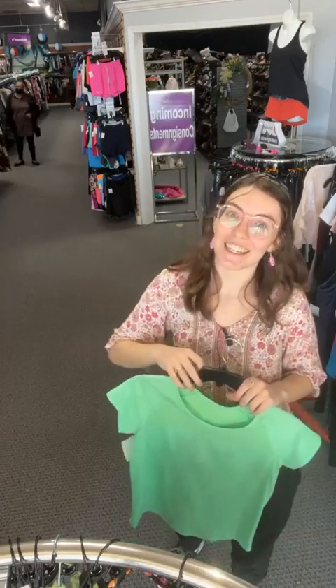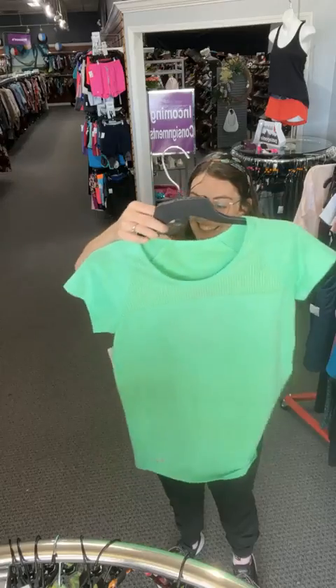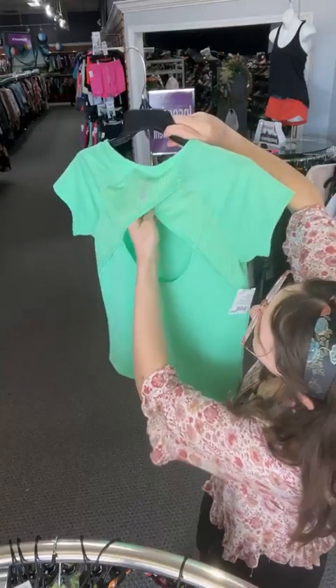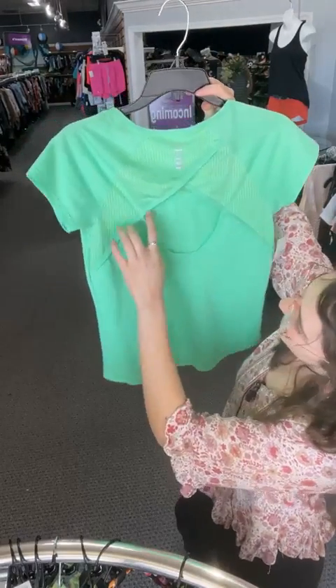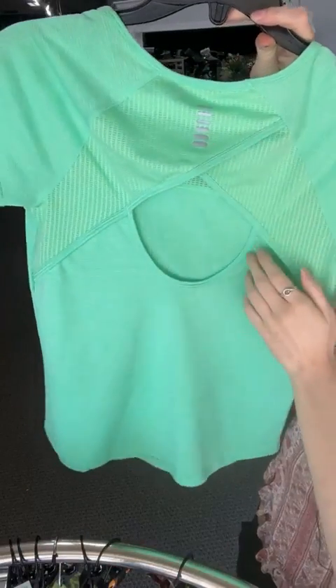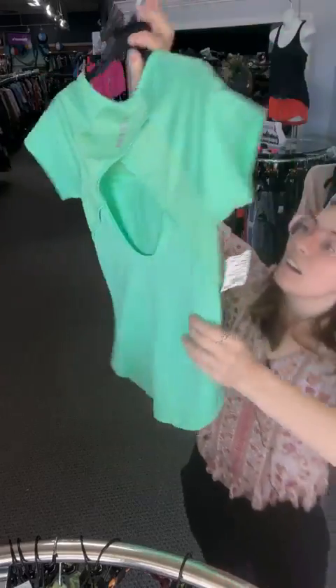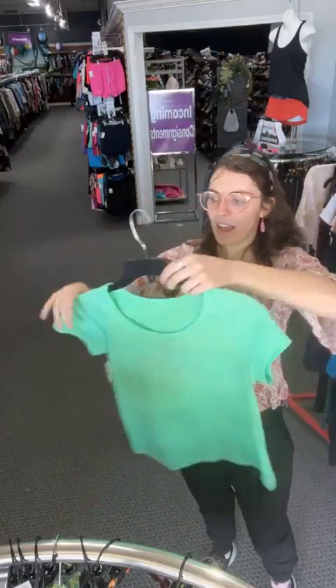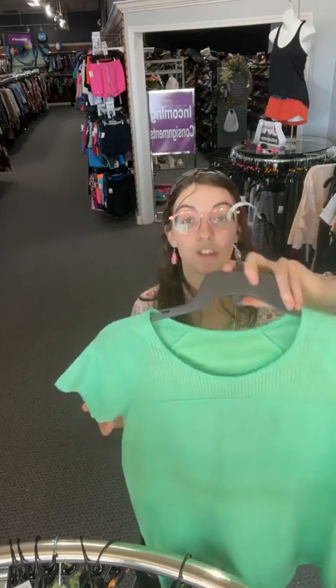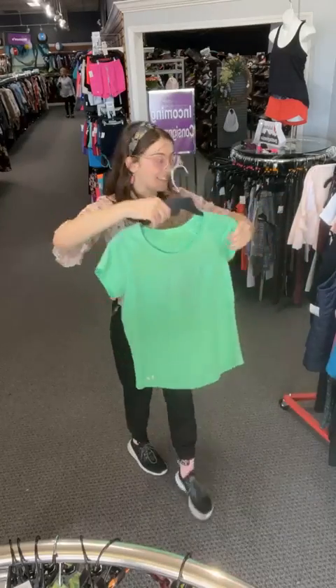Welcome back, Ashley! And hi, Dad — so excited you're watching! This is an Under Armour top — I wanted to show off the back, it's a large keyhole design that crosses at the top with a cut-out detail. Super light material in neon green. Today $8.46, sold space 60.